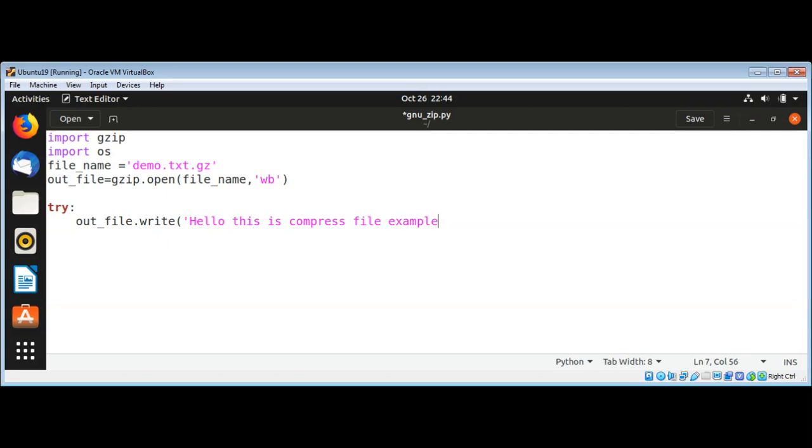Example. And now I can just close it, or if you want you can write a couple of lines. And finally I will close this file by calling our file's close method.